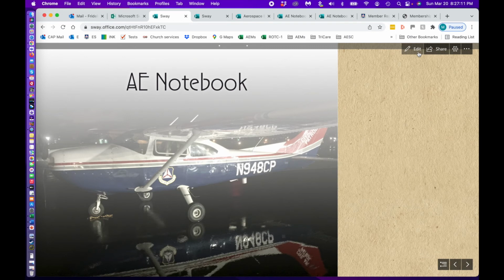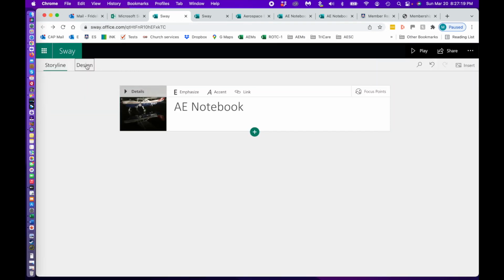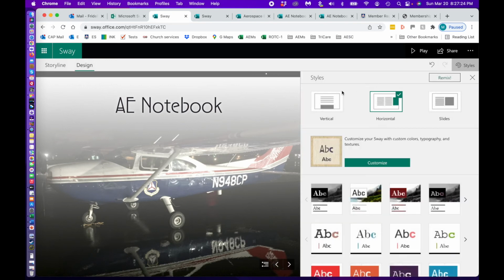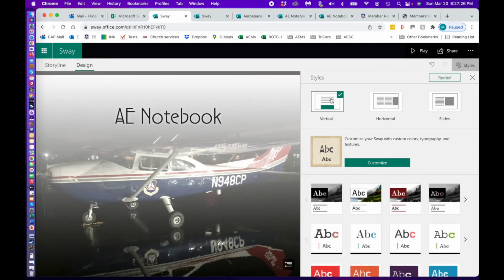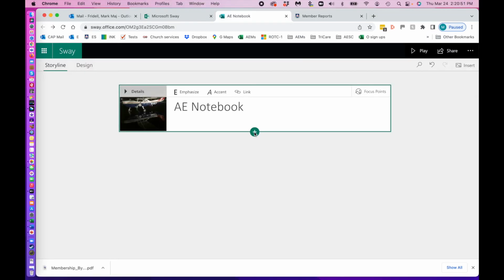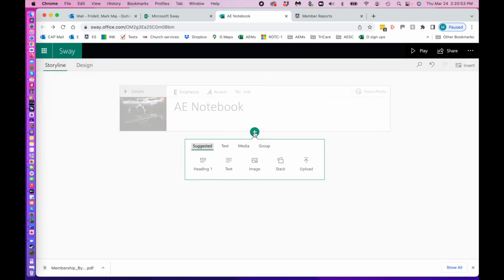Well, if you don't like the layout, then you can go and just change some of the settings and just kind of modify it. Try out some different things. Go back to play, and that's good enough. That's just for practice purposes. Now I can go back to edit and add another card, and it gives you some different selections here.